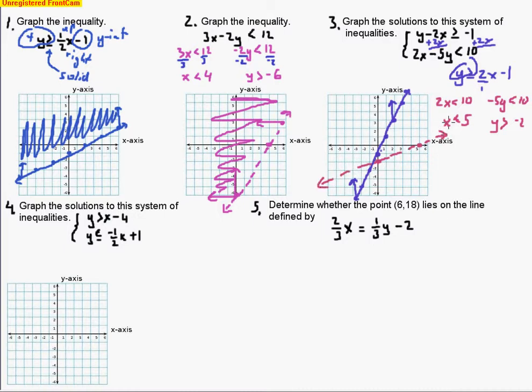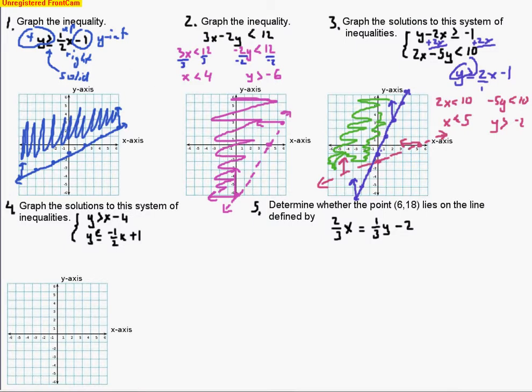Now we figure out the shading. So again, we can either use the x or the y. So the values of x have to be less than whatever number we're on. So if I'm on 5, the values of x that are less are in this direction. Or I could use this one here, y at negative 2. So y is greater than negative 2. So that means above the line. So any point needs to make sure that we shade on this side of that red line. So we need to shade above the red line, but also above the blue line. So the area that works for both is in this region up here. But again, we need to make sure we stay above the red and above the blue as well.